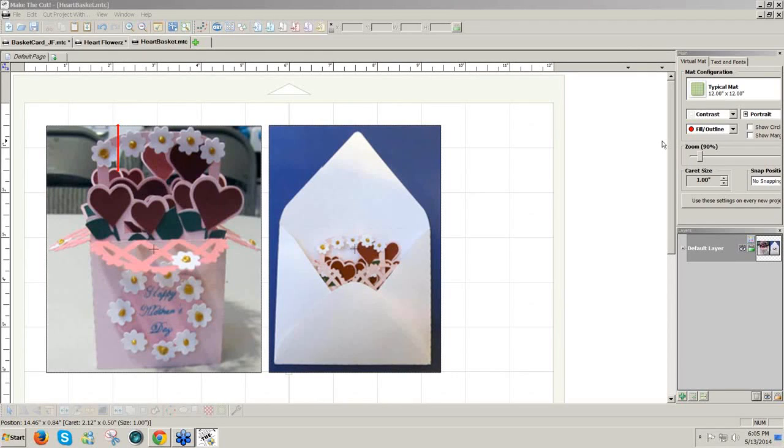How to make a box card from scratch. This is just one that I made for one of my mothers for Mother's Day. And what these cards do, they have kind of a wow factor.